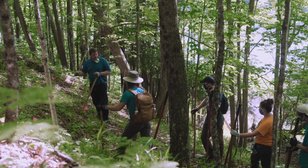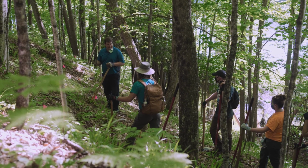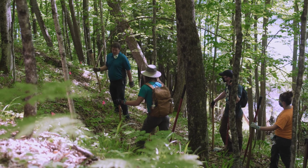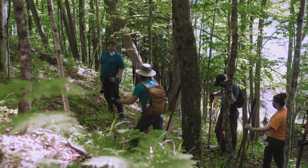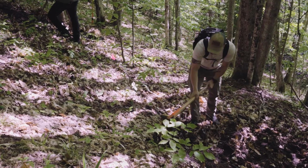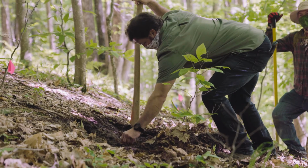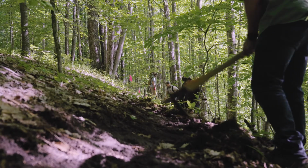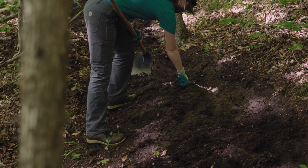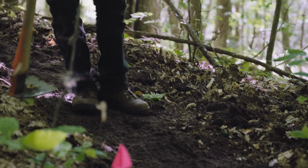Make sure that where you're swinging, you can't see a pretty good sized stick or a rock visible. Doesn't mean you're not going to hit one. Swing from the side, not like this, for obvious reasons, because if that thing skips, you're going to catch it somewhere bad. So you want to get down to some of this sandy loam, kind of straight sandy loam, and none of this organic material. You can leave a little bit in there, and what'll happen is when people are walking the trail and compacting the trail, some of that stuff will just naturally come out of the trail bed.